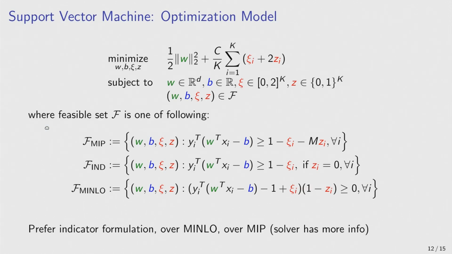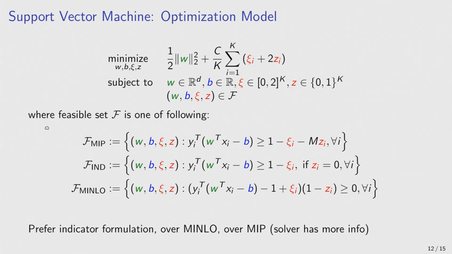And you can write down an optimization model, and there are 3 models that we'll look at here that we can write down. So there's the first term, you minimize the squared 2-norm of w. You don't want w to be too large in magnitude. The reason is that you want a robust classification in some sense. The second term counts how many times you're misclassifying something, or by how much you're misclassifying.